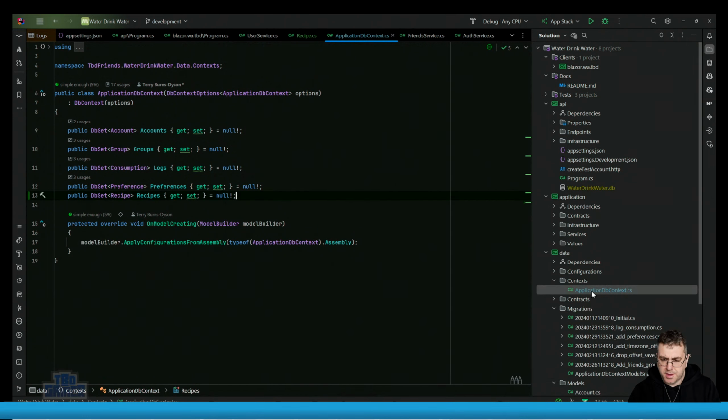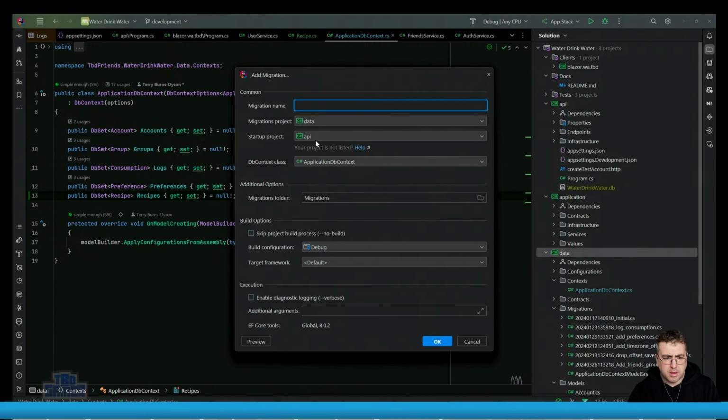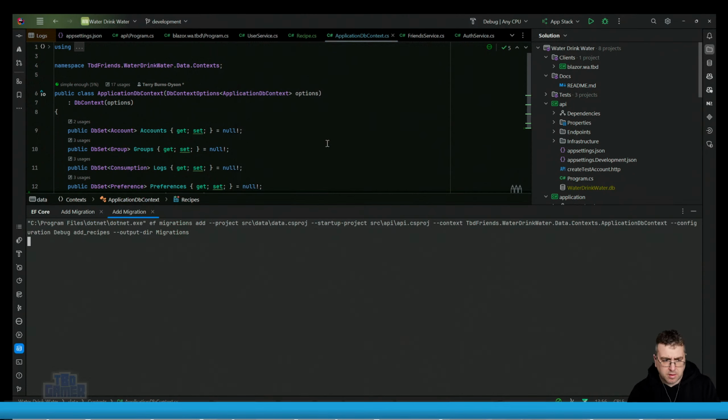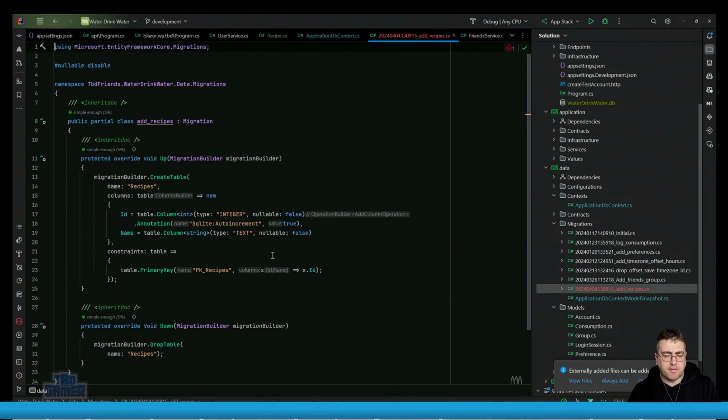Startup project API. Oh, there you go. So then it will create a new migration for you, and that will now add that table. And this works if you're dropping columns or changing data. You'll learn some lessons along the way doing migrations. Migrations can be very finicky.